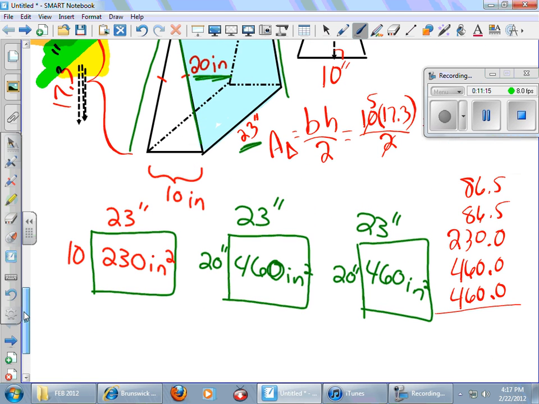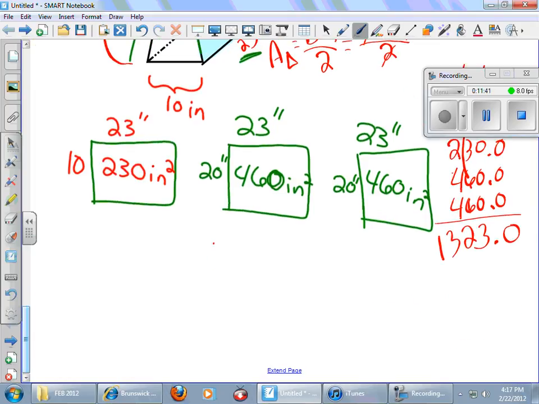And let me scroll that down. 5 and 5 makes 10. That's going to end in 0. I'm going to carry the 1. 12 and 1 is 13. I'll carry that 1. It looks like I got 14, and then 14 more is 28, and 28 and 4 is 32. And I'll carry the 3. 4, 8, 10, and 3 is 13. It looks like my surface area of this triangular prism is 1,323 inches squared.